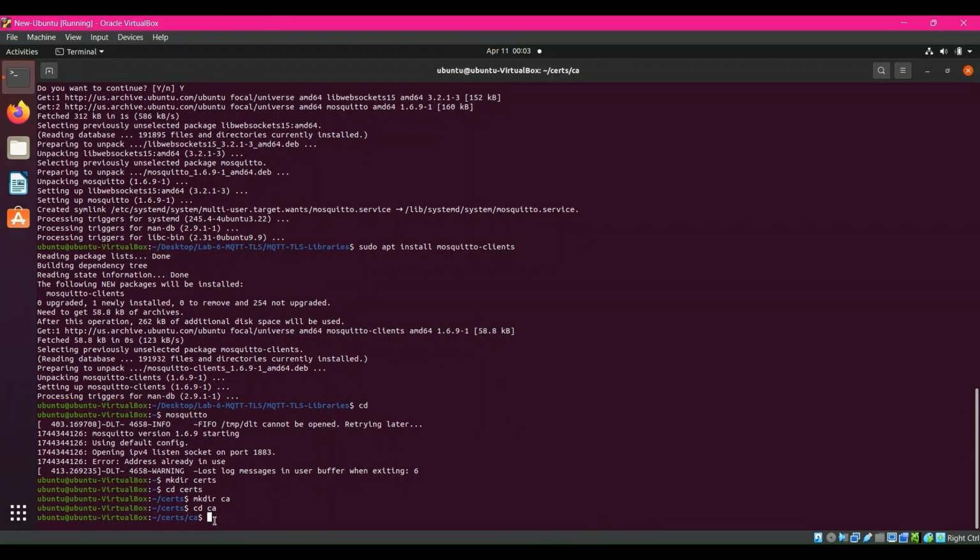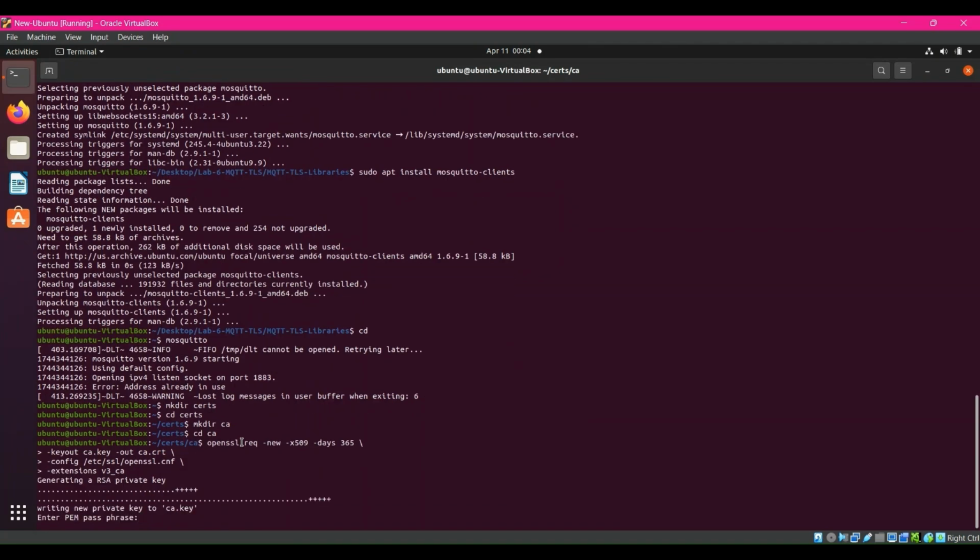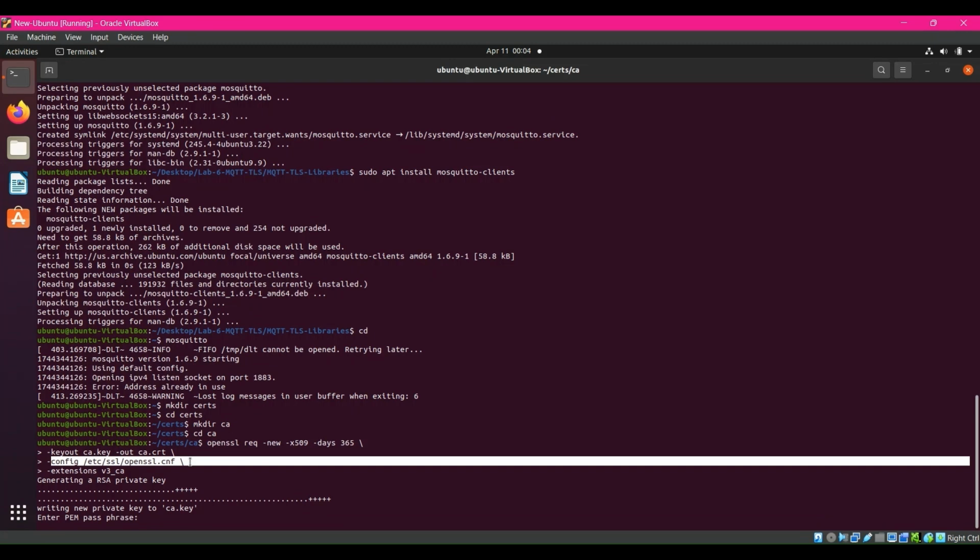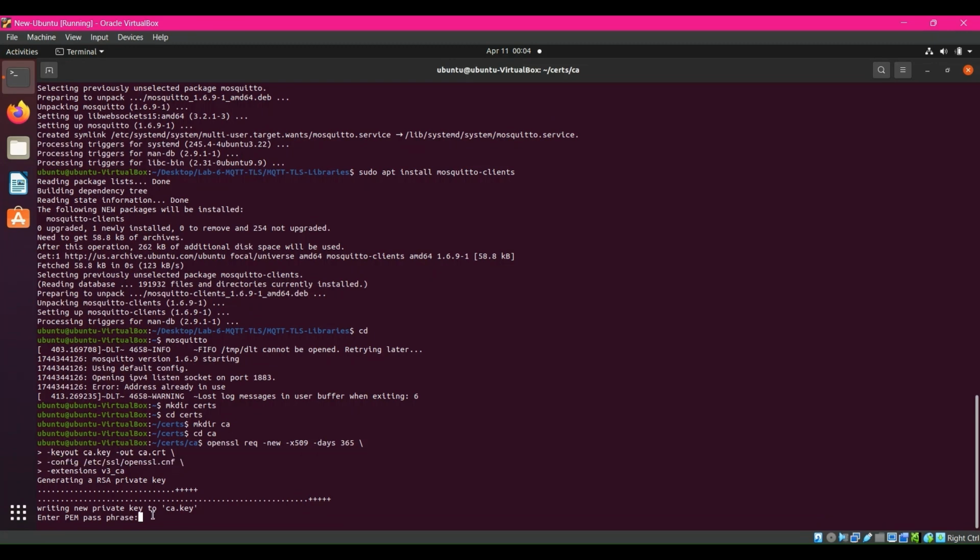However, OpenSSL requires a configuration file that defines the v3_ca extension. So I've added the config. Let me paste it here. I'm going to show you what I added. I added this section right here, config, etc. SSL openssl, because before it wasn't working properly. So this ensures that the CA is properly created and can sign the other certificate securely. It took me a while to realize, but after I made that modification, it worked perfectly.